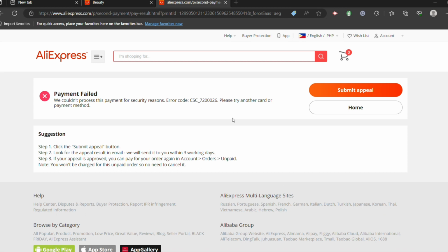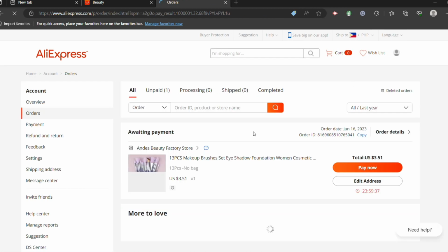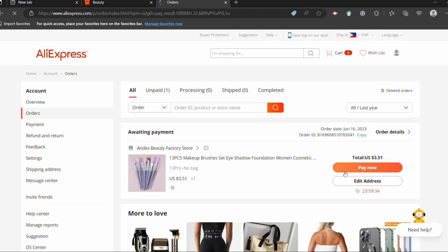So this will pop up. It will say that the payment failed and there has been some errors. But if we go to our My Orders, what will happen is that it will take you to a waiting payment and you can wait for a discount, which then you will pay. And that's it.